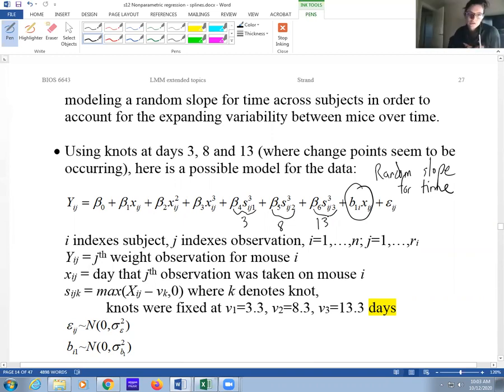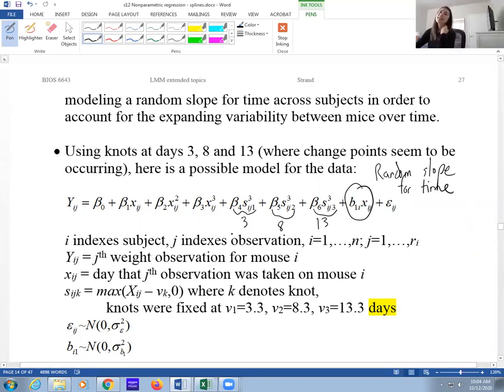So yeah, somebody have a question? When you say hard change point, do you mean you just know where it's supposed to be, or do you mean including those lower order terms? Yeah, when you include the lower order terms, you're going to get a hard change point, which is going to be used like for the potassium data, or for our first example with the chronic beryllium disease. I think for a lot of data though, those are probably more rare. More often you're going to want a smooth function, and so you're probably going to drop the lower order terms. But my point was that it's easier to pick the knots when you're doing piecewise regression compared to spline modeling. When it's smooth, it's a little bit harder to know exactly where to place those knots.